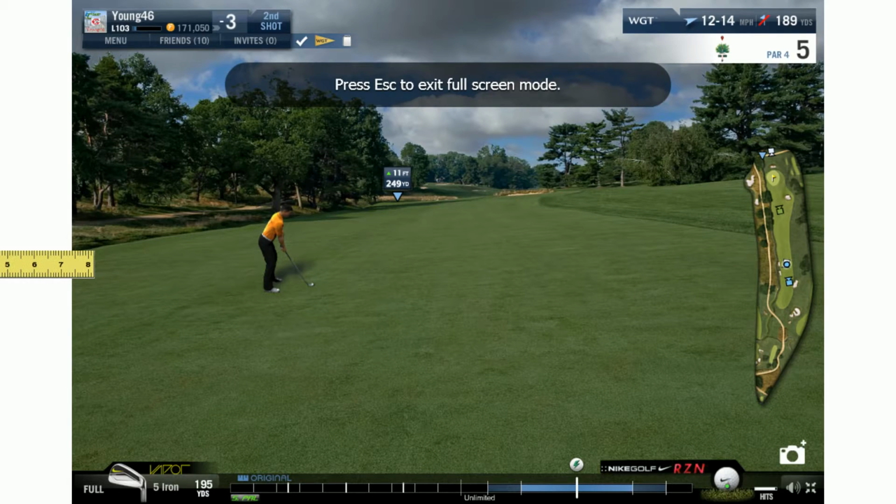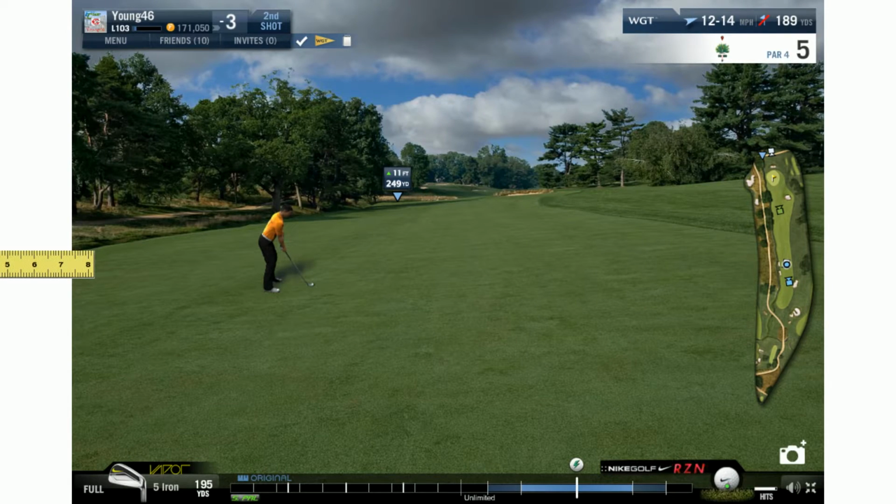This is probably going to be short. I just don't have the right club to necessarily attack this pin. It'd really be a 4-iron hitting probably 95% or a 5. So I'll go with the 4 just because it's full backspin. Normally I would like to hit something else. I could try to hit a runner or something like that.